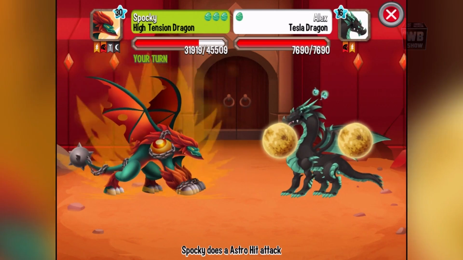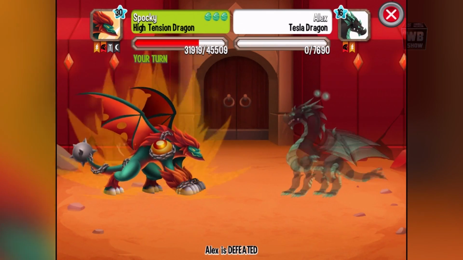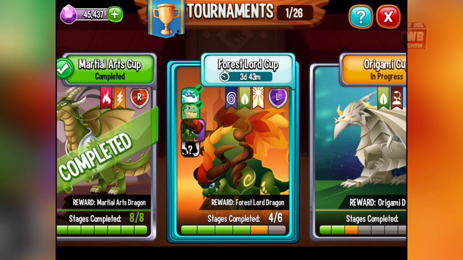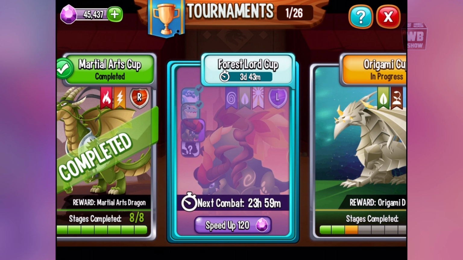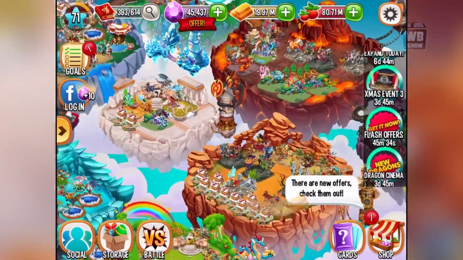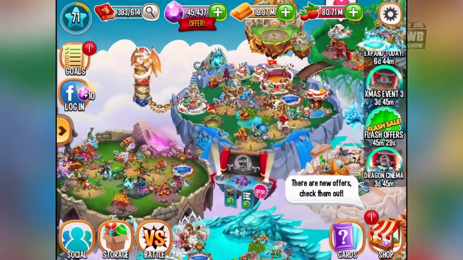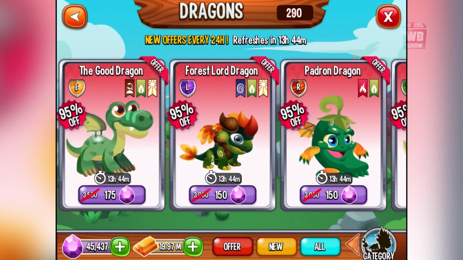The Tesla Dragon. Okay, now that we've gotten that out of the way, notice it takes 23 hours and it costs much more gems. Alright, so what I'm going to do is... oh boy, oh boy, oh boy. Let's pick up some dragons first.